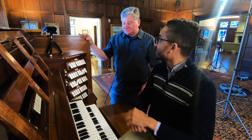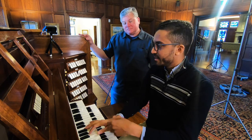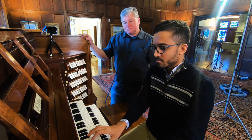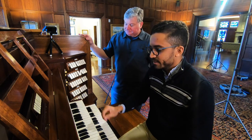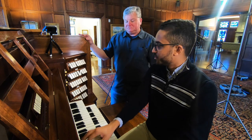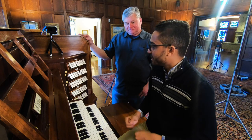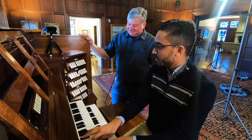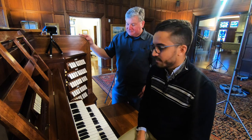That's with the box open. Wow. Okay. And then getting up to our two reeds. Of course, we have a nice clarinet, as most of these organs do. That's lovely. And our lovely little trumpet. Right, but again, it's very gentle. It's not really pushing too hard. It won't interrupt your dinner guests. Of course. And you can sort of put everything together and have a nice, gentle kind of... Just a nice little warm ensemble.